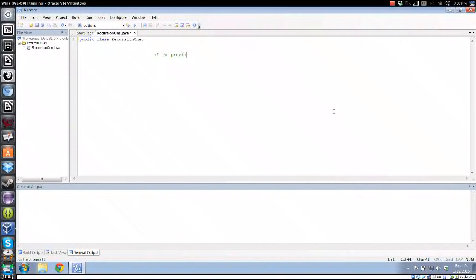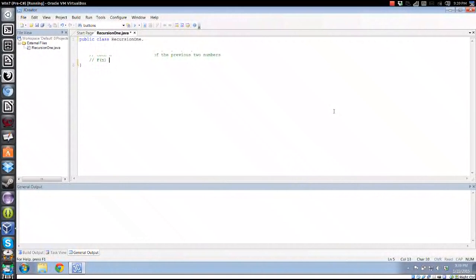In other words, the Fibonacci number for n is equal to the Fibonacci number for n minus 1 plus the Fibonacci number for n minus 2. And our base case is that if n equals 0 or n equals 1, then f of n, my Fibonacci number, equals 1.